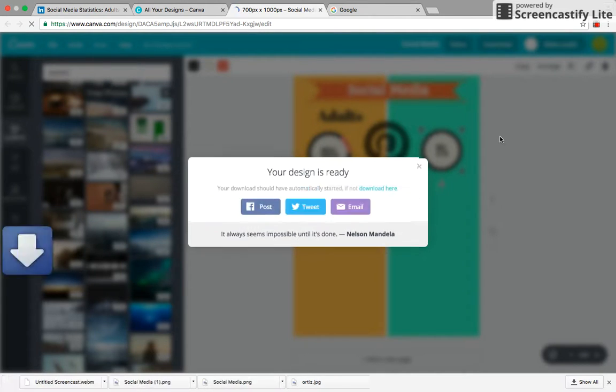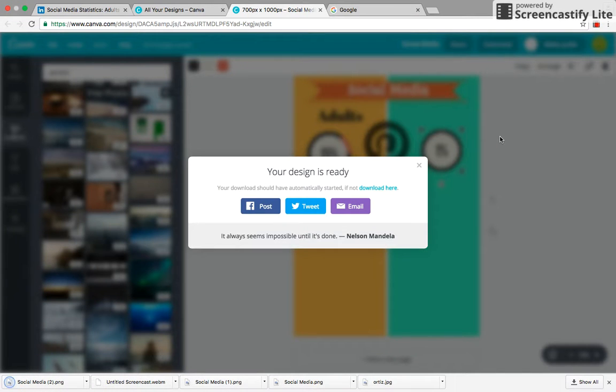So to summarize, there are so many uses for an infographic. If you're starting a new unit on something, you can compare things. You can show different oil production, like how much oil is being used in the U.S. compared to other countries. Great, easy way to compare things and show data to your students.